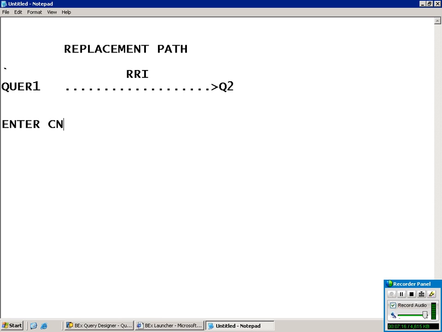Suppose my first query is like this. Suppose a pop-up is coming, enter customer number. Okay, now suppose the query is like this: customer number, material and revenue. Suppose in this pop-up the user types C1, what happens? It will show the values of only C1, right? Let us say C1 has interacted with two materials, 100 and 200.